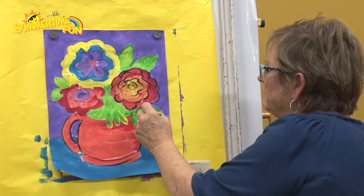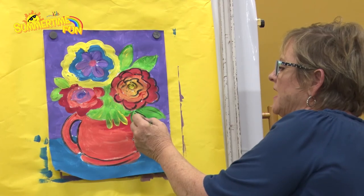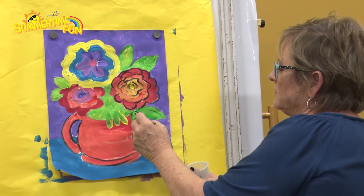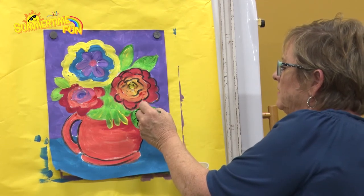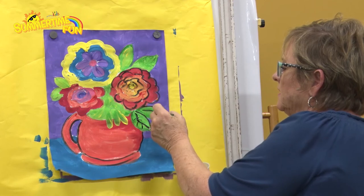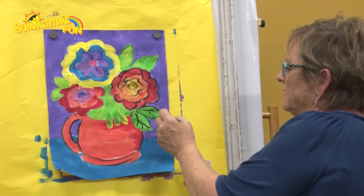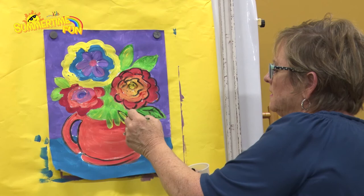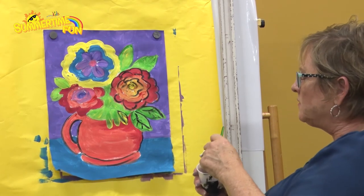And watch how I do the leaf. Now watch this. Watch real close. I'm going to do this line like that. See how I did that? And then I'm going to come back and do some little stripes. Come here, do the same thing. See how it just drags? That's beautiful when it does it like that. Okay, let me see you do your leaves and your flowers. I can't wait to see what you've done.